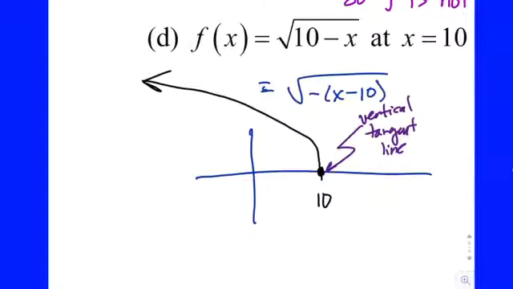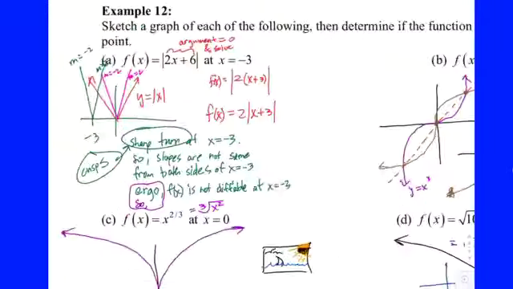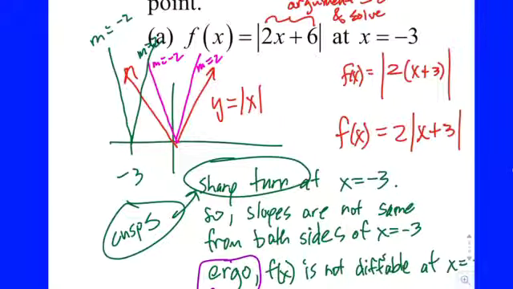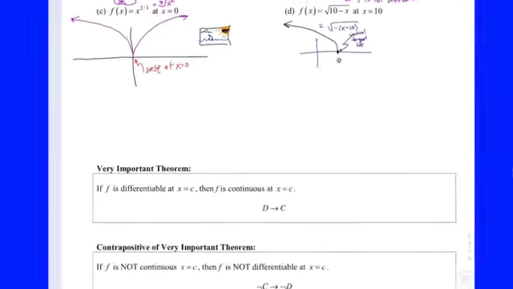Would it be differentiable at 11, though? No, that doesn't even make sense, right? The function doesn't exist there. So that would be obvious. So this one is differentiable everywhere strictly to the left of 10, but it's continuous for x less than or equal to 10, okay? So really, the visuals that we have for non-differentiable are sharp turns or cusps, and then the sneaky one that is actually smoothly connected, vertical tangents, okay?